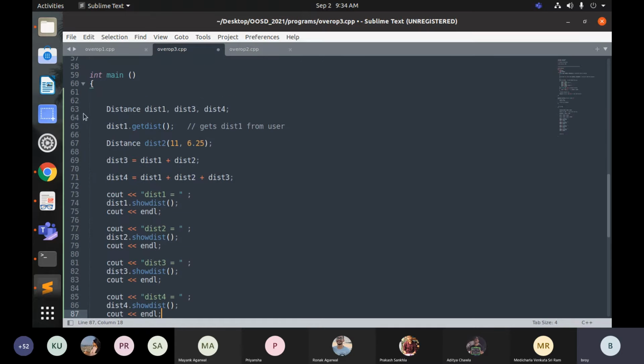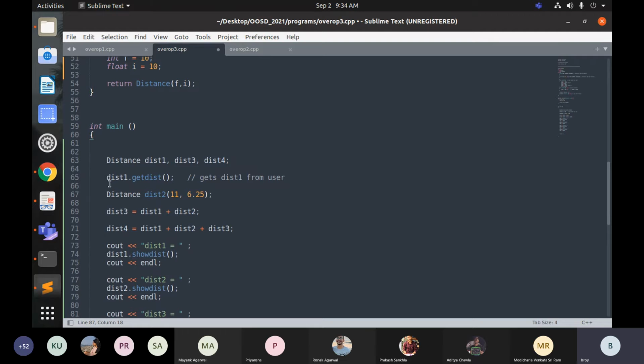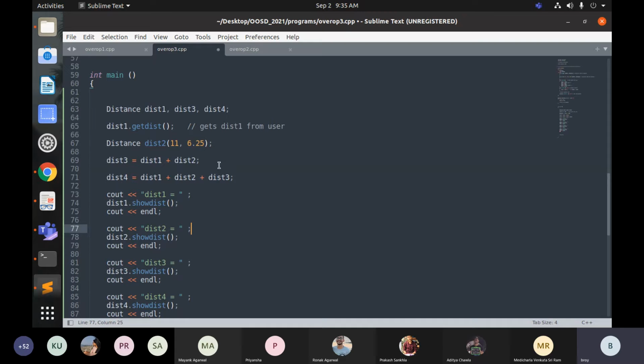Okay, so we have this, and let's get this. This gets distance from user. But now, so now our binary operation overload will not be there.